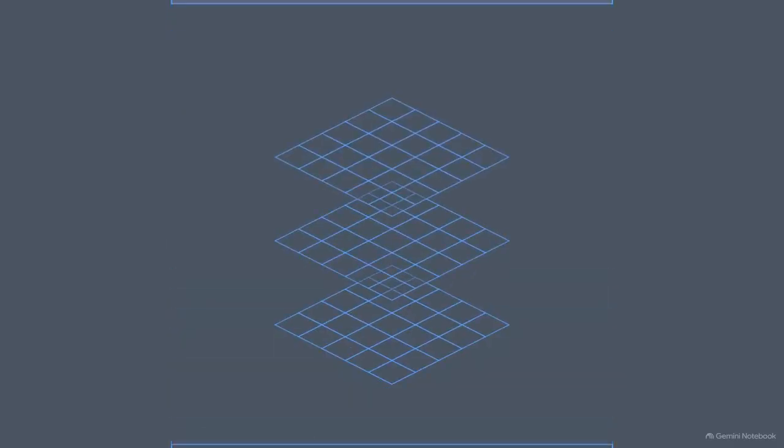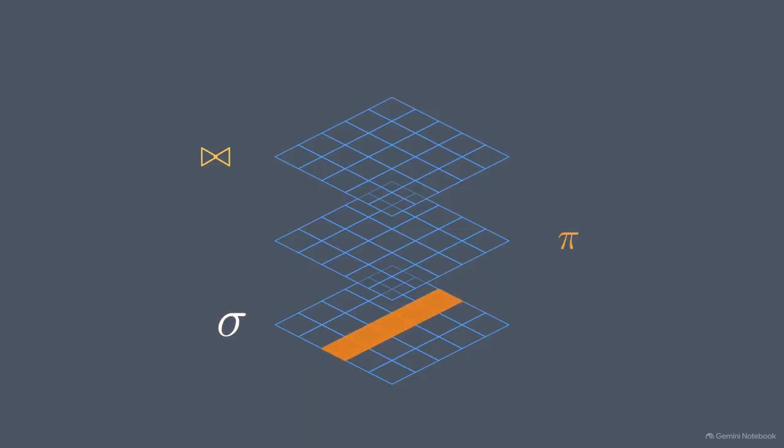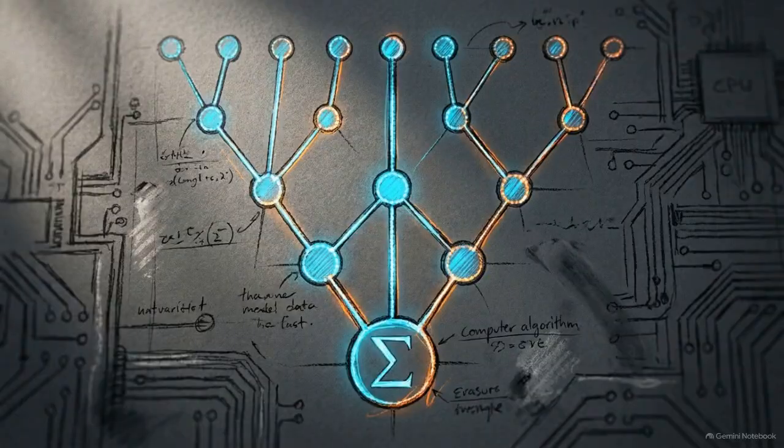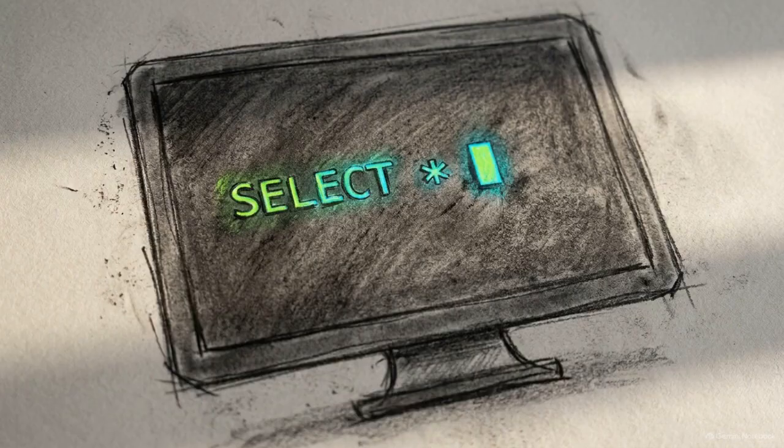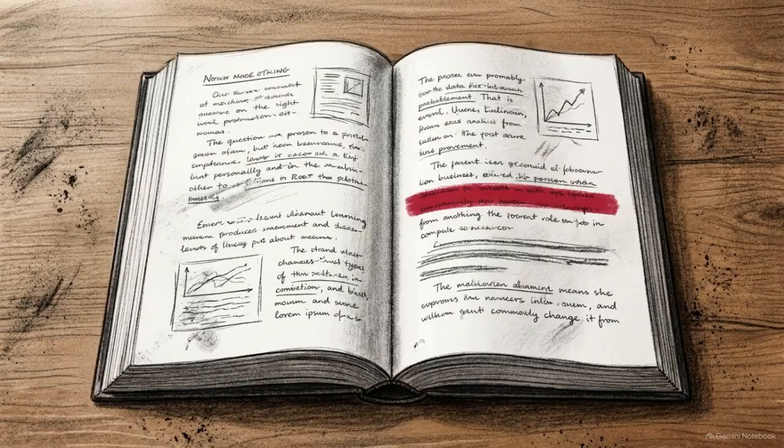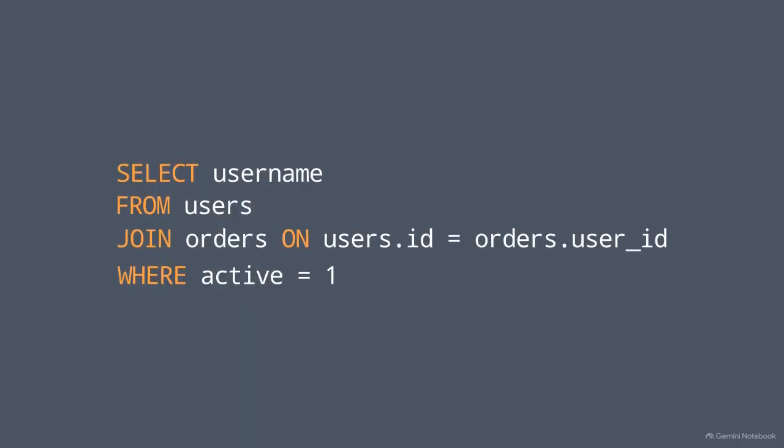If you look inside a database engine, you will find a highly specialized piece of software handling this exact job. It is called the query optimizer. Bridging the gap between the chalkboard and the physical hardware reveals how a database performs at scale. When you submit a SQL query, the database engine does not read it top to bottom like a human reading a book. This animated diagram shows exactly what happens first.